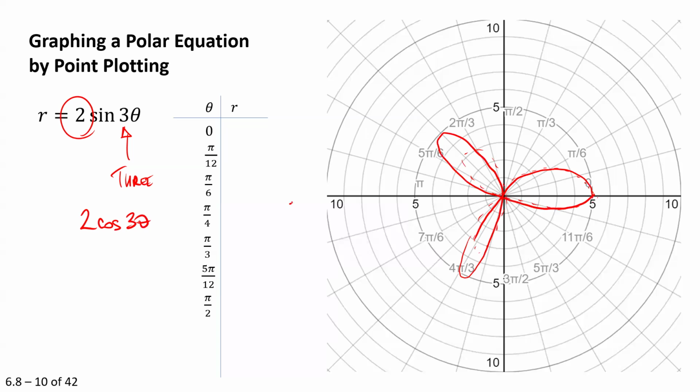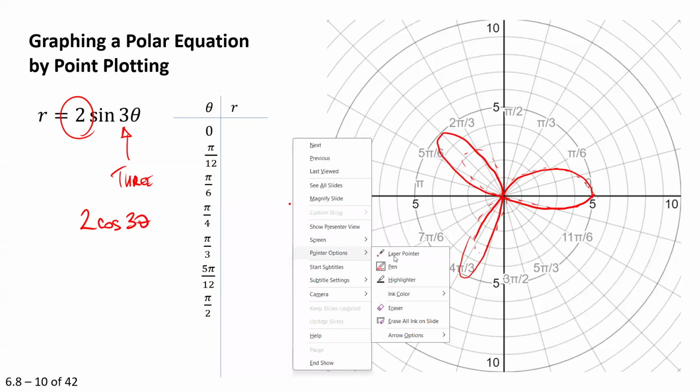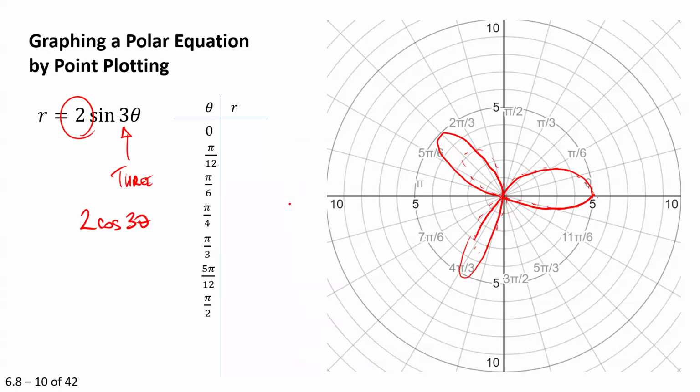All right, let me change color. And the one for sine, I don't know why this thing's not working for me today. But I just don't get it. I changed the color. I guess not. The one for sine is going to look like this.